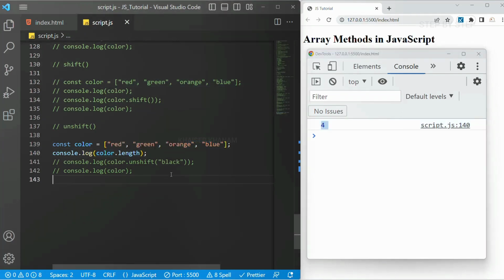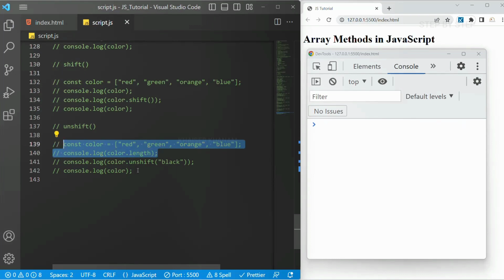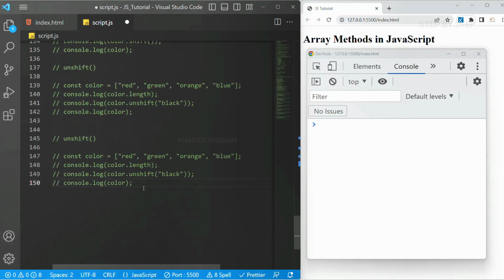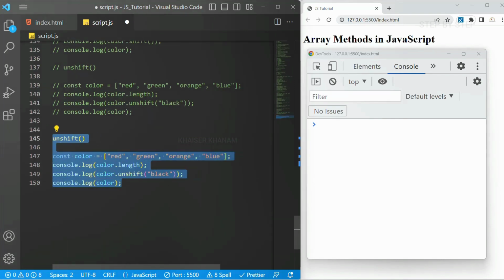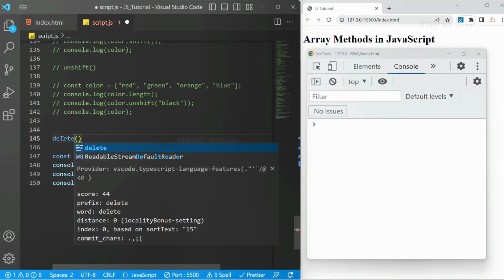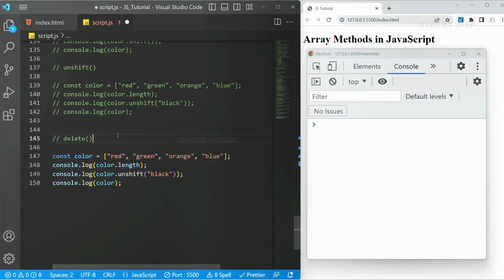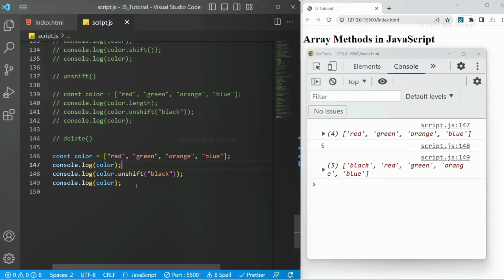There is one more method in arrays, that is delete. Let me just show you what is the disadvantage of using that one. I will copy and here I am just going to paste, uncomment, and for this I will write a delete method. Now this is my array and inside this, first let me just print this array. I will save this. Now I have got the result. Let me remove this one.